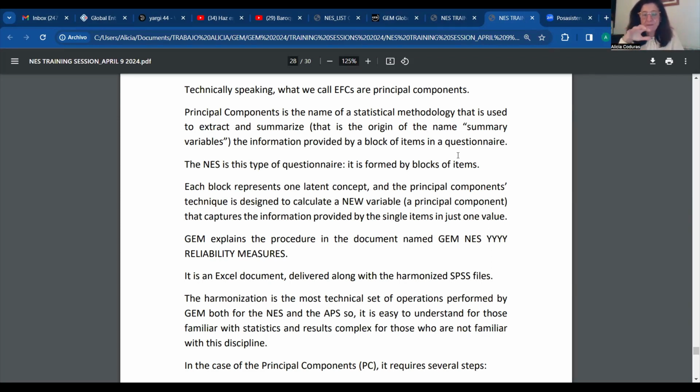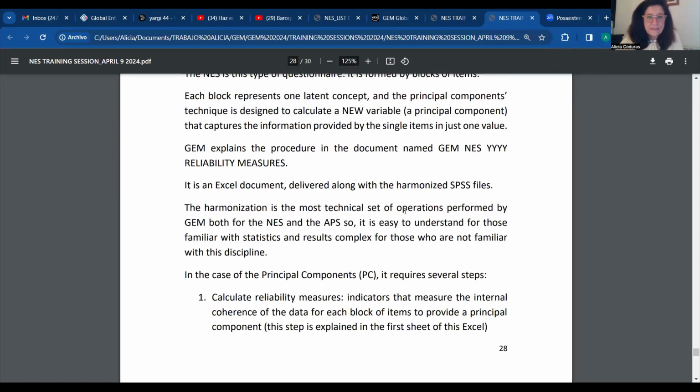Then we build a construct of different items that refer to this concept. And finally, when we summarize all this information, we get a new variable called a principal component that summarizes all the information of all these items. Okay, this is what a principal component is.